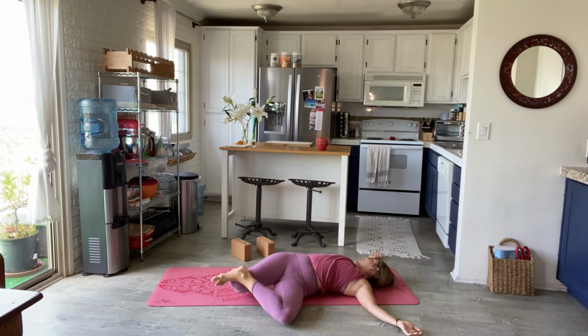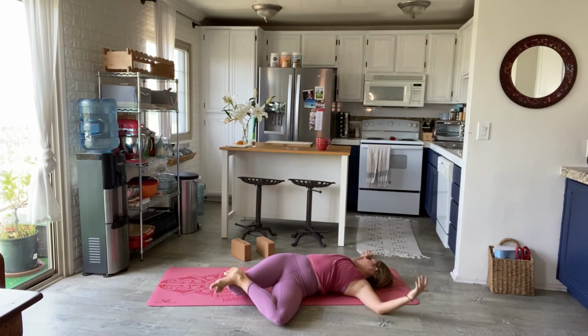Gaze goes right. See if you can apply a little bit of pressure here into the left foot so that the right knee heavies a bit more down towards the mat. Not only are you breathing into the right side body here, you're also breathing into the spine. One more breath.